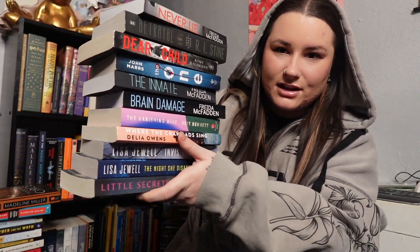It just so happens that my second job is at the post office next to my house in town. I got approval from my manager and she said I can go ahead and set up a free library in the post office there in town. I have a ton of books that I'm going to be donating — this is just like a few of them — and I'm excited that somebody will hopefully be able to read all of these books. So without further ado, let's get into the video.